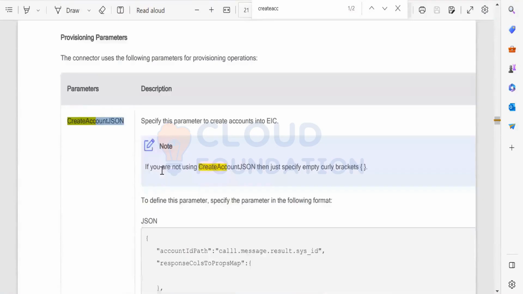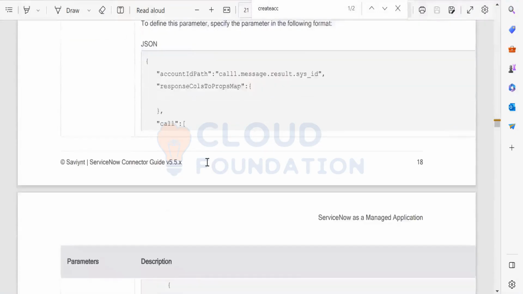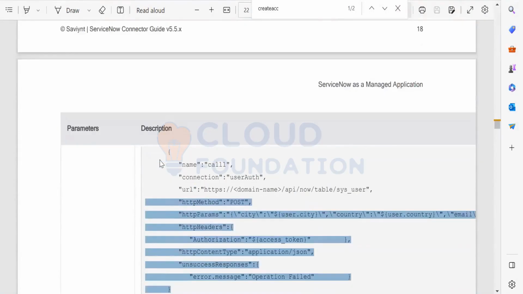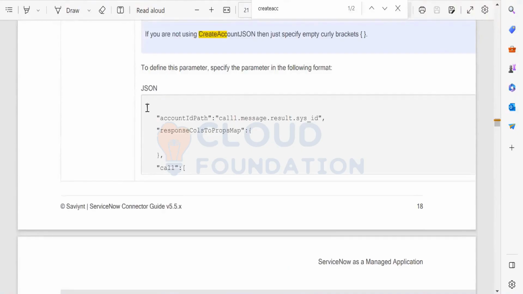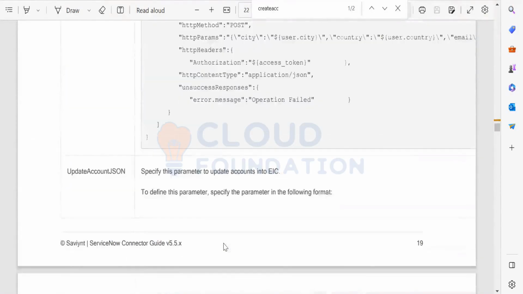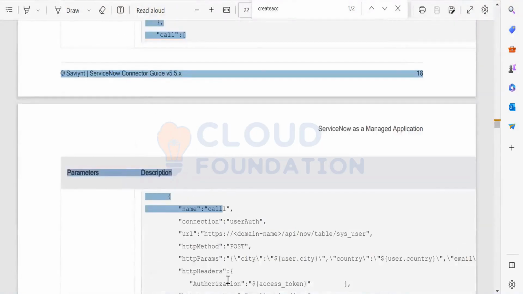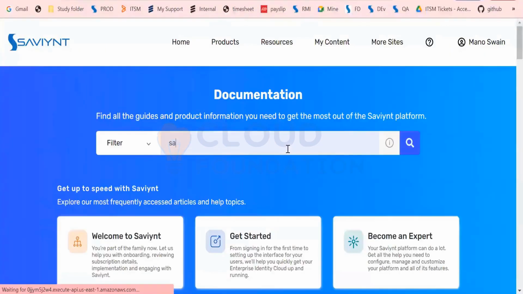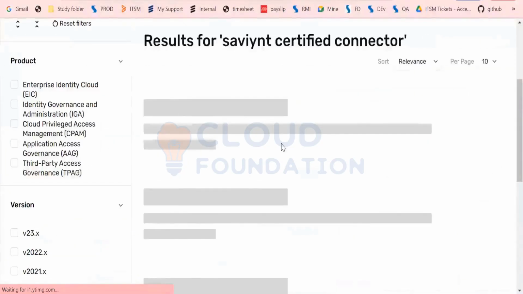This is your create account. It's not loading properly.